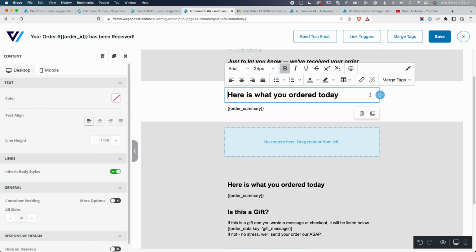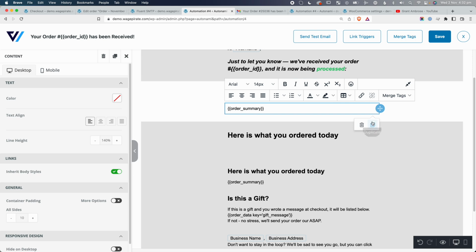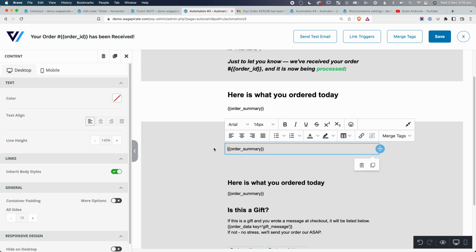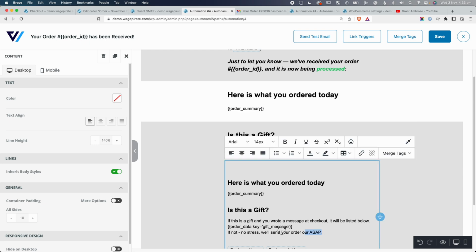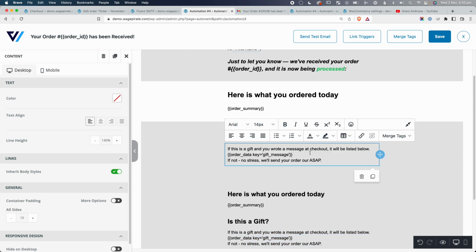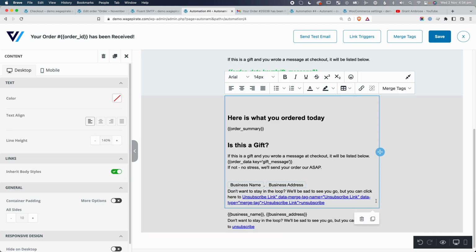So we'll go down and then here I'm just going to get rid of this and then that I'm going to clone and then I'm going to move that into here and I'll clone this as well and move that down there. And now I just need to replace this with the GIF. So is this a GIF and copy from down here and paste that there. And I'm just going to space this out and maybe the message we can make stand out a little bit more. And then we can just get rid of that there.